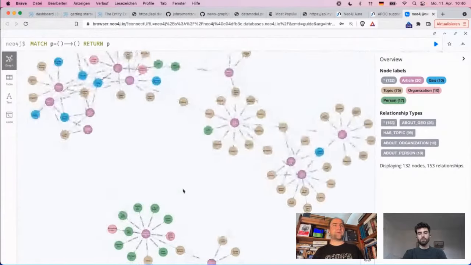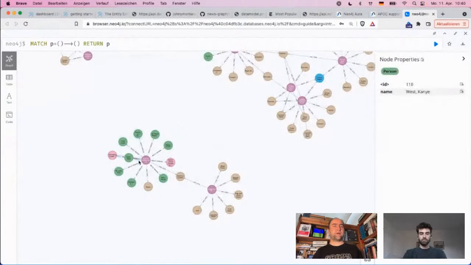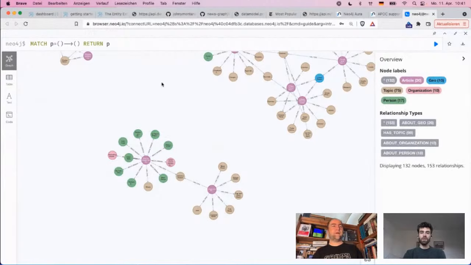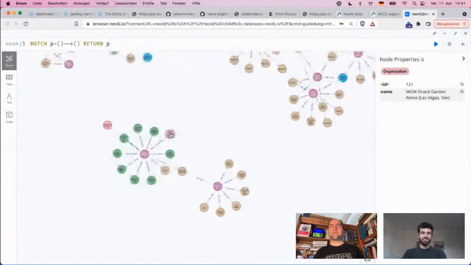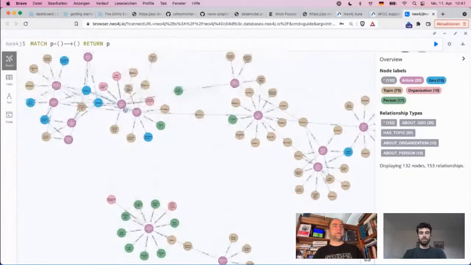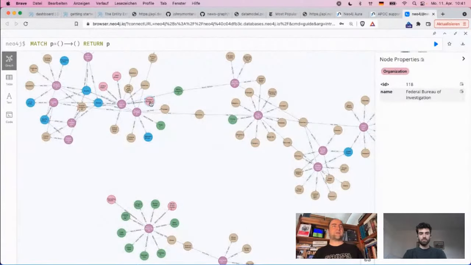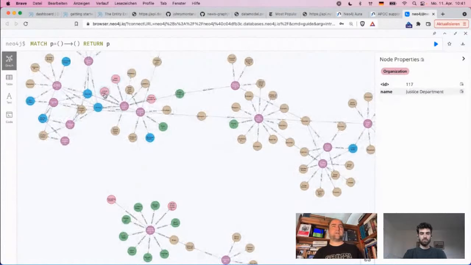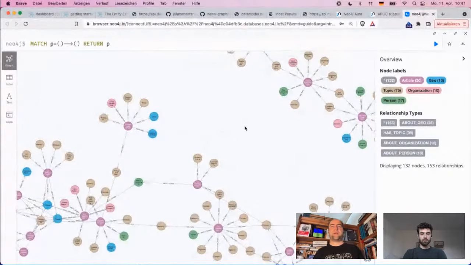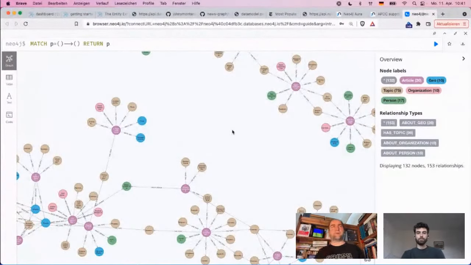So that's not so much person information here, as you see. And here's an article with a lot of person information, which is probably the Grammys, right? All the celebrities that are in there. Okay, that makes sense. And for organization, the Grammy Recording Academy, and the location. Here are some locations and organizations like FBI, GRU, and Justice Department, and only a few people like President Biden, Putin, and others. I think this becomes more interesting as the number of articles grows, right?